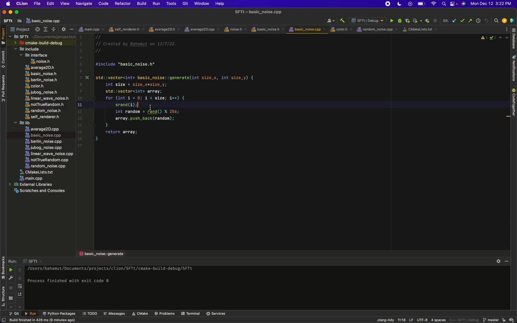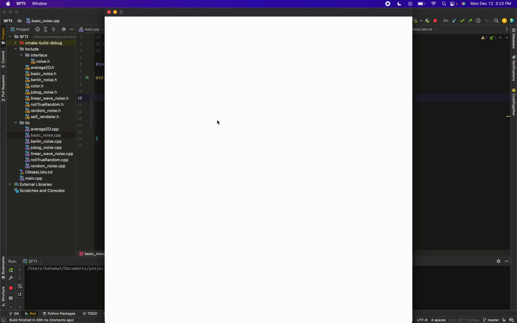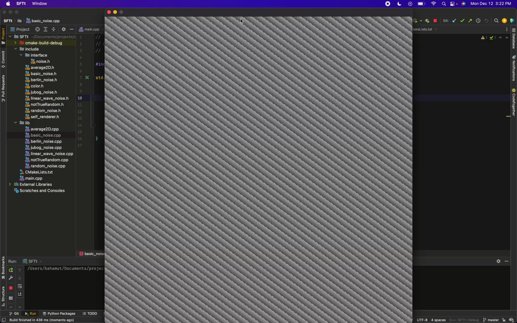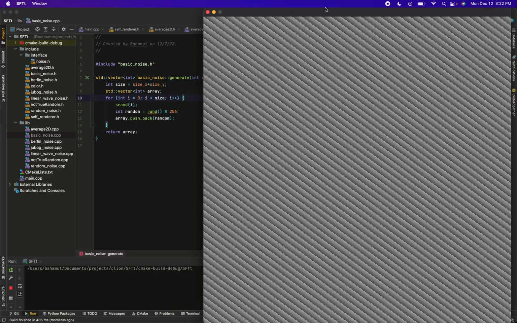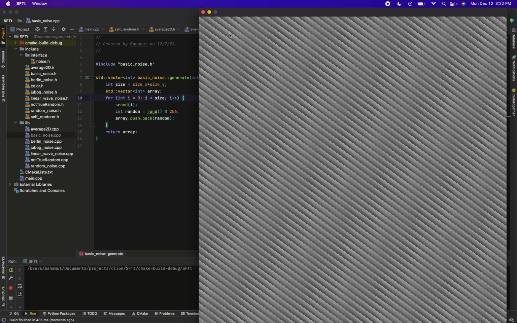Okay, so you get a random value with the seed of I, and that's about it. Each time the I increases, so that's why if we run it, let me run it in the background. Okay, srand is not random at all, so it will create these patterns, because once I reaches a certain point, it will go back to the beginning of the randomness.